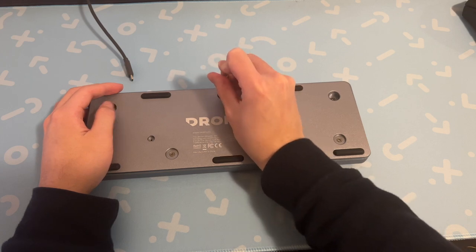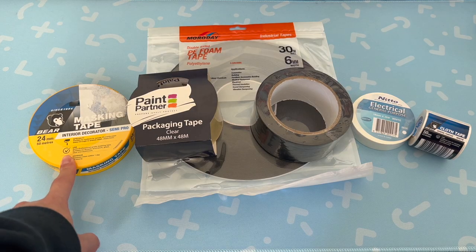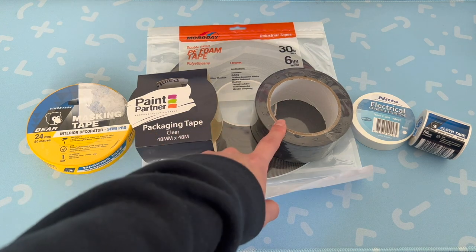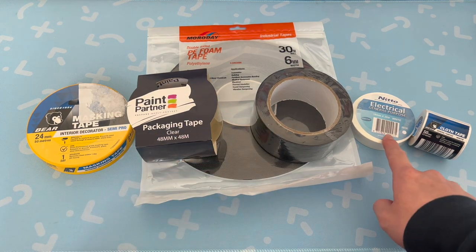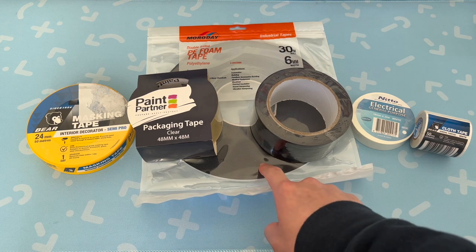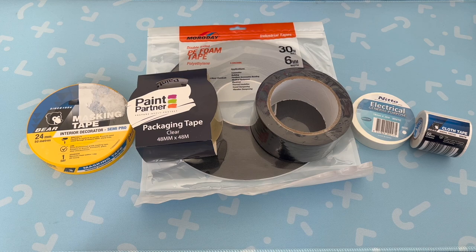So let's go over what tapes I'm going to be using today. These tapes are masking tape or painter's tape, sticky tape, duct tape, electrical tape, and cloth tape, or also sometimes known as gaffers tape. I've also managed to stumble on some PE foam tape, so we'll see how that goes.